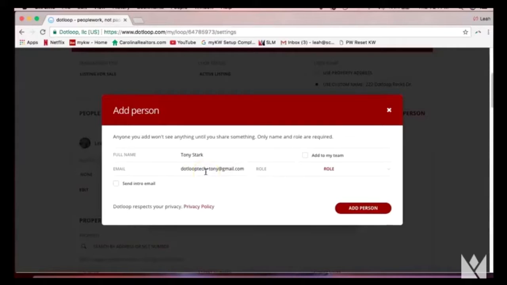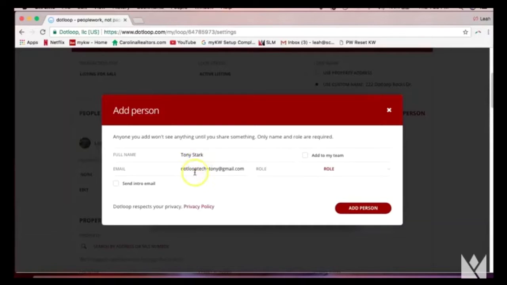A question that we get all the time as well is, I am representing a husband and wife and they have one email address. Unfortunately, the husband and the wife have to have separate email addresses to be able to electronically sign. There's no way around that. That's how the system identifies them as 2 different people. So if you run into that situation, one of the parties can easily just make a free Gmail account to be able to electronically sign. Or of course, you can bring the form to them to hand sign if worse comes to worse.